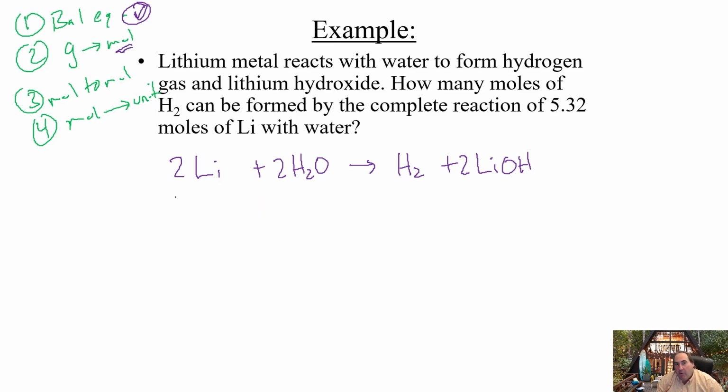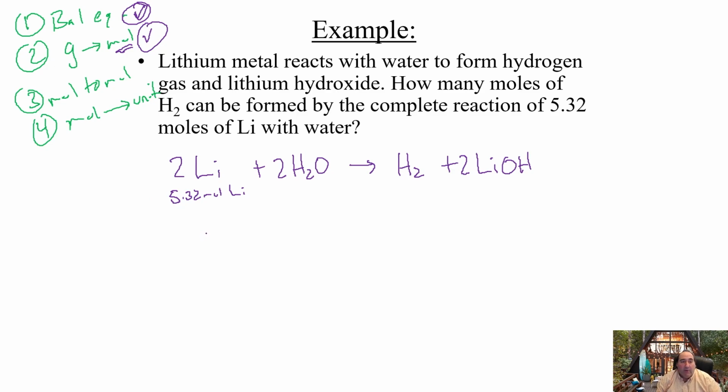So we want to end up in moles after the second step. Really, the only thing that's given to us is we are starting with 5.32 moles of lithium. So that's already in moles, so this step is done for us in this case. This is a situation where you don't want to unconvert it, reconvert it, or anything weird like that. You already have the moles of lithium here, so no need to go back to step 1. That means we just go forward here.